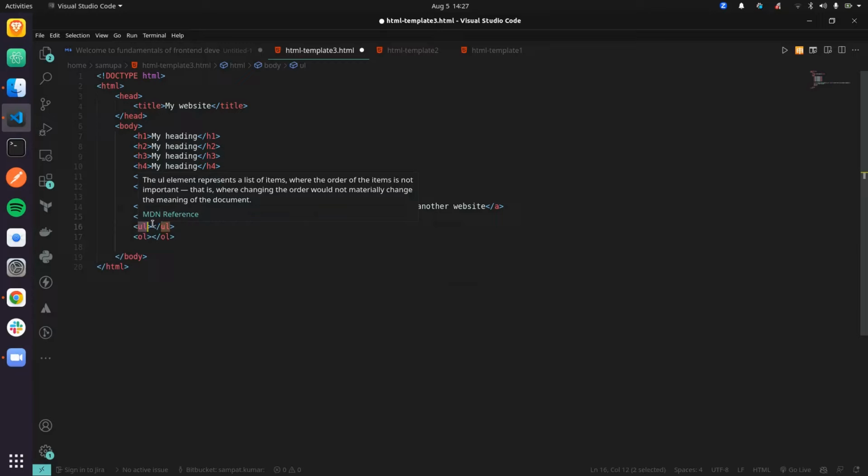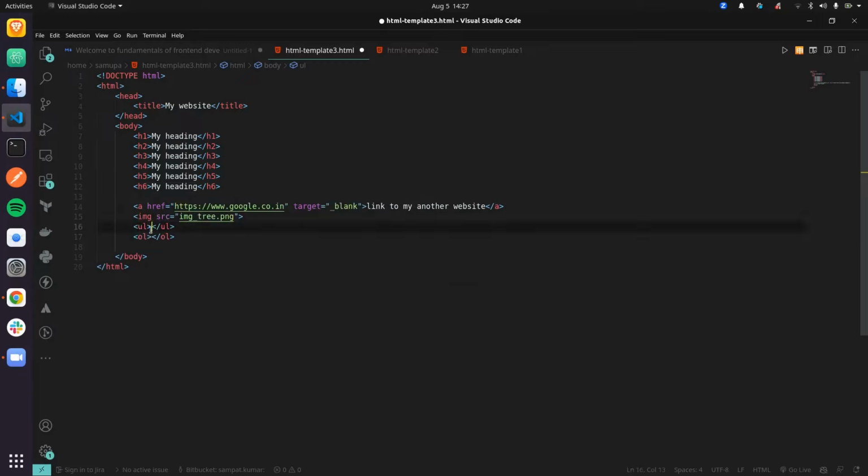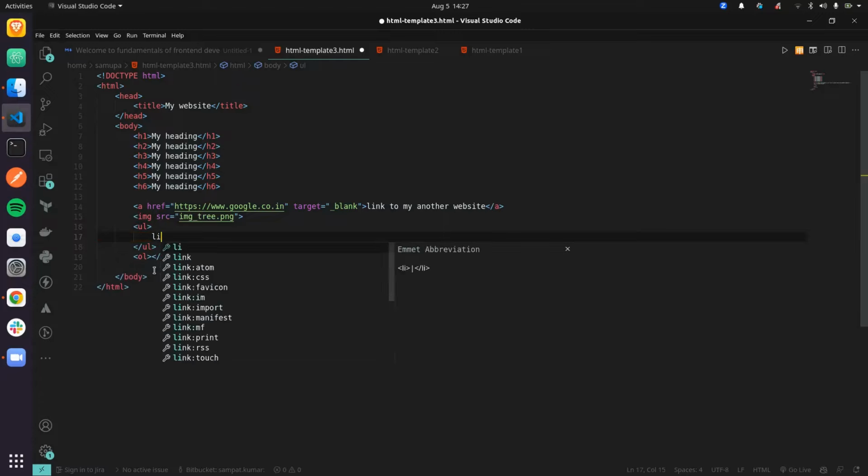Whatever lists we give here are going to have a bullet prefix. The OL tag is for ordered listing. You can order by number or order by alphabets. Both have a similar syntax. Inside these tags, we need to use one more tag to list the items, like li. This tag is called the list tag.